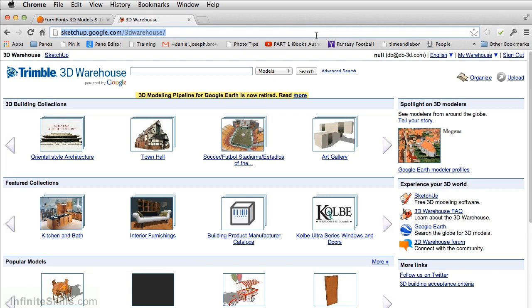That's the 3D warehouse. The 3D warehouse can be accessed by going to sketchup.google.com/3D warehouse. The 3D warehouse is an online repository of free SketchUp models. And these are designed by users like myself and any other person in the world that wants to add content and share it with other users. You'll notice here, like with the extension warehouse, that you have to sign in to your Google account.